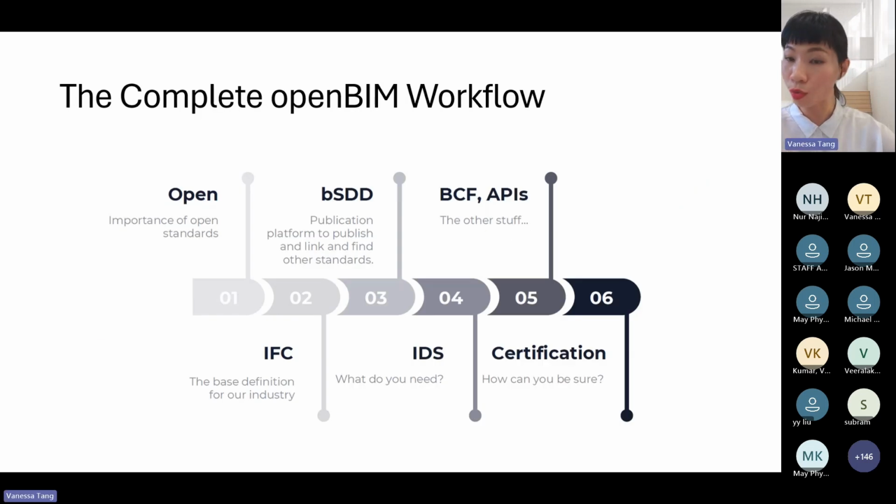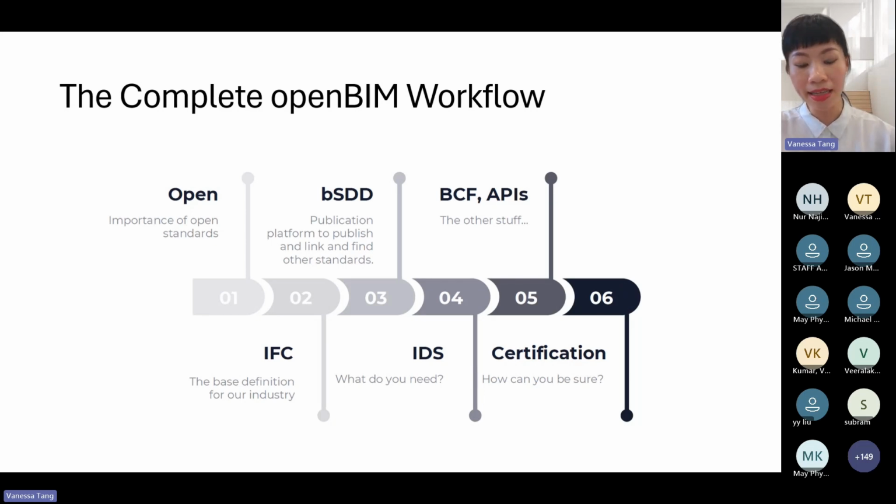And then there are other buildingSMART tools, such as the buildingSMART Data Dictionary, written here as the BSDD, and the BIM Collaboration Format, the BCF. They play vital roles in supporting the information delivery specification and the overall openBIM workflow. The BSDD is a comprehensive database that standardizes terminology and definitions across the BIM industry, ensuring that everyone has a shared understanding of the terms used in the IDS and throughout the BIM process. Whereas the BCF, or the BIM Collaboration Format, is a standard format that allows different stakeholders to communicate and manage issues directly within the BIM model without making any changes to the BIM model itself.